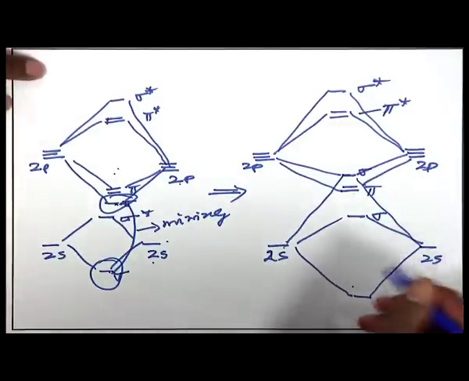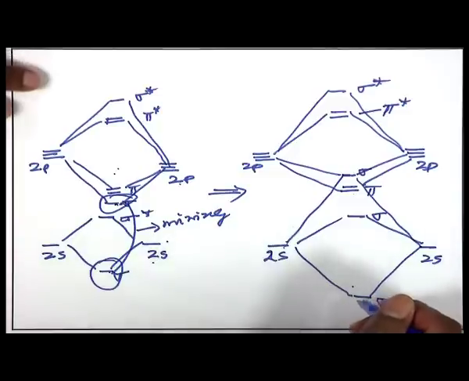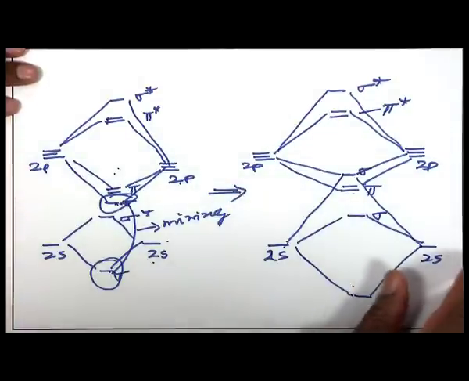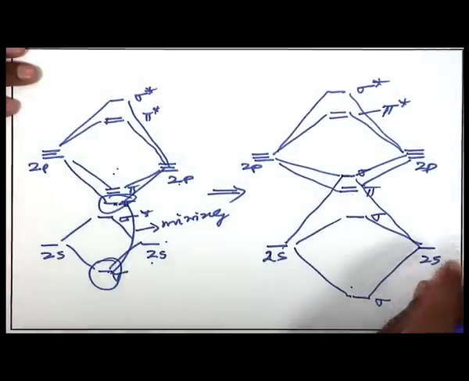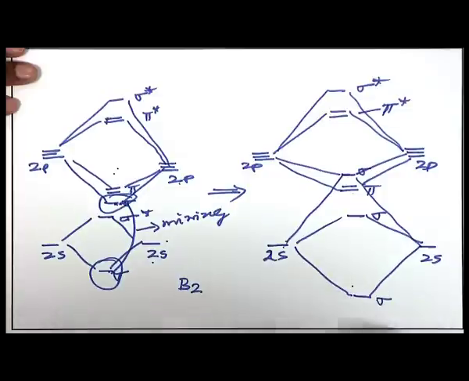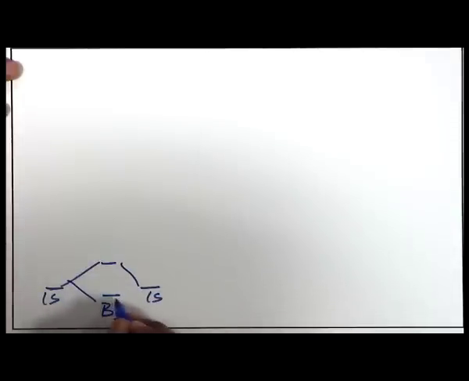This is the energy level present in elements on the left side. If you fill up this type of diagram using the number of electrons present in the boron atom, then you will end up with the correct diagram, supporting the experimentally observed properties of that molecule. If you take a molecule, for example B2, the number of electrons is 10. Let me show you in another diagram. So you have the 1s orbital of boron. Let us construct a diagram for B2 again. This is a 1s orbital, 1s orbital, they interact and then an energy level is formed.